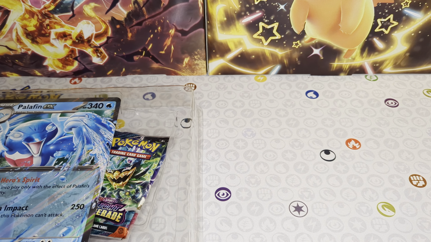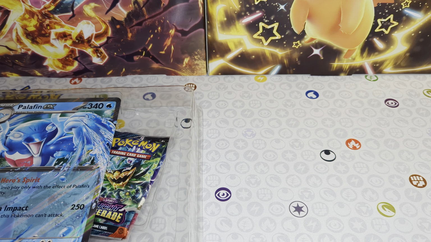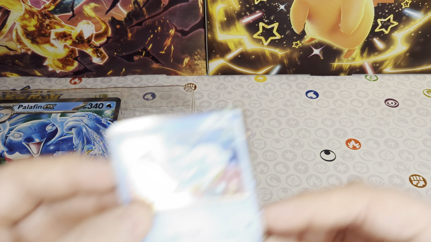So we're going to take it all out of its packaging first. Obviously, like we always say, guys, this plastic can be recycled, so do put it out for your recycling if you can. There is the code card for the box. We have then got our two Cosmo Holo cards.